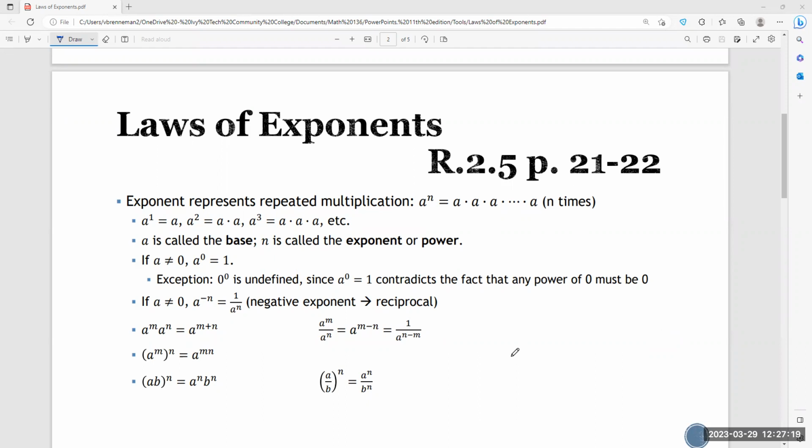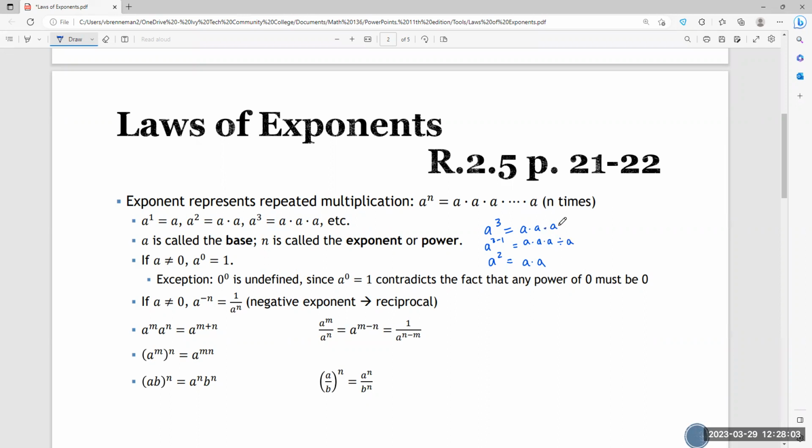So looking at this definition, A to the 1 is just A. A to the 2 is A times A. A to the 3 is A times A times A. Looking at that pattern, one thing to note is, what if I want to go back from A cubed, let's say, to A squared, which is A times A? Well, I'm subtracting 1 from the power, and what I'm doing is dividing.